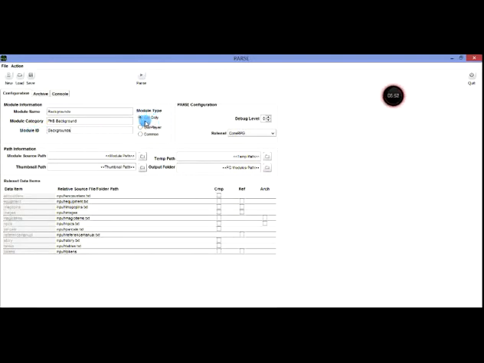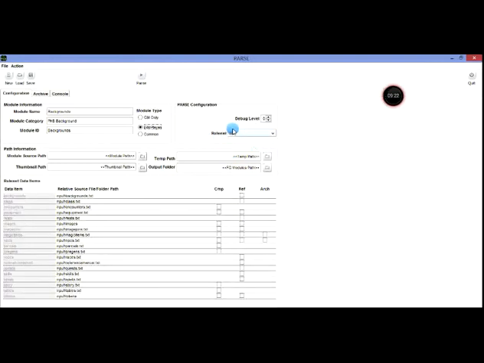Okay. The module type here is going to depend on who you want to see it. If it's just a bestiary, then I would do GM only. But backgrounds, your players are going to need to see this when they're creating characters. So for this instance, I'm going to make it GM/player. For the rule set, if this is for 5e, make sure you change it to 5e, because different rule sets behave a little differently.